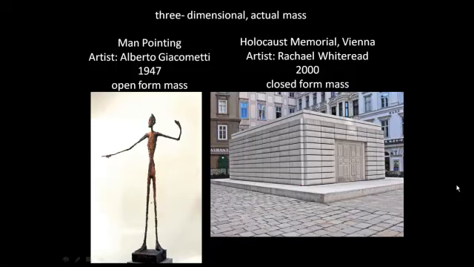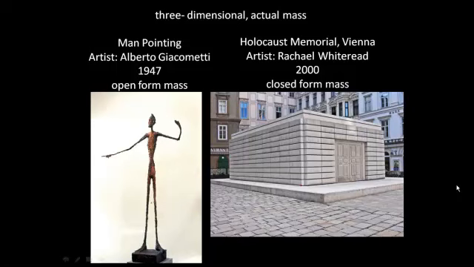Now, when we talk about mass, we do have to clarify if we are referring to an expression of mass in a three-dimensional or a two-dimensional form. If we're talking about a three-dimensional expression of mass, we're going to say actual mass. The reason why we say actual mass is because these works of art have actual material that has a real actual mass that comprises a real actual object that occupies our actual space. All of the actualities. We're referring to this in a very literal way.